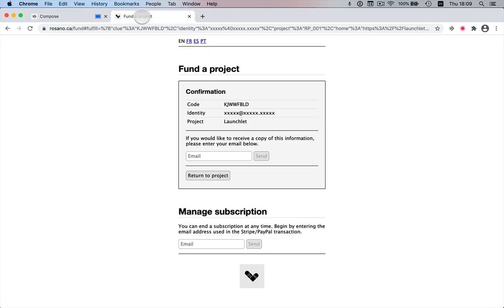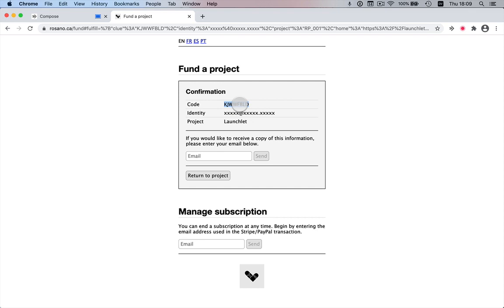It says confirmation. It shows you the code. This is the confirmation code that you use to unlock the app to remove the document limit.